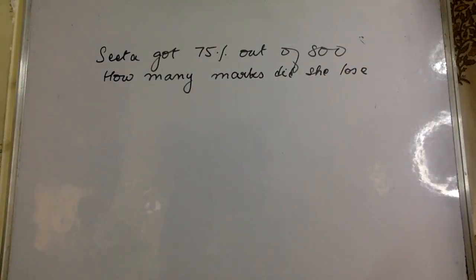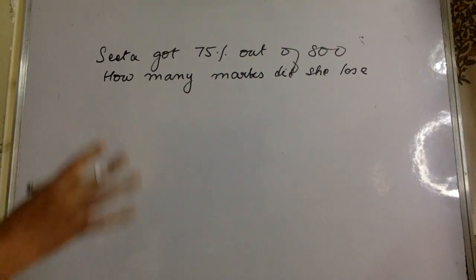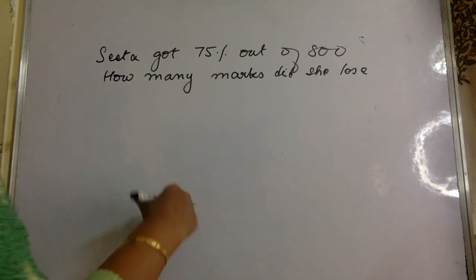Now here I want to say, in percentage, I know the problem is with problem sums. Let me take the very first, very simple problem sum. But remember, sums are not going to be this easy in your question paper. This is the simplest one. Okay, so here is the simplest one. How many marks did she lose?